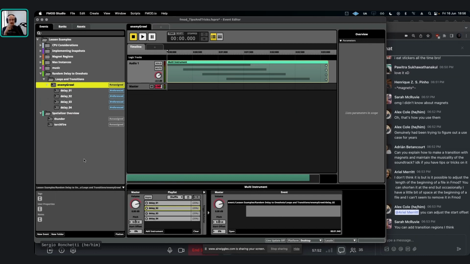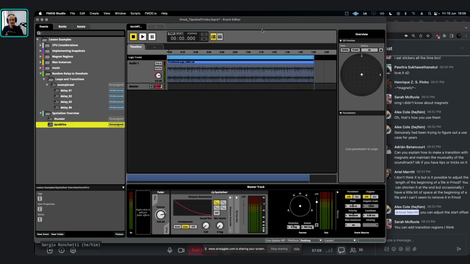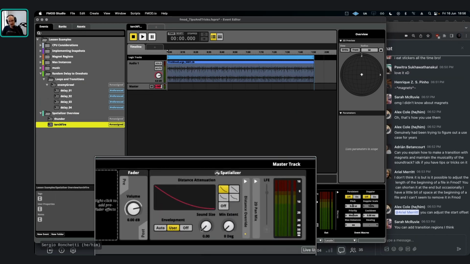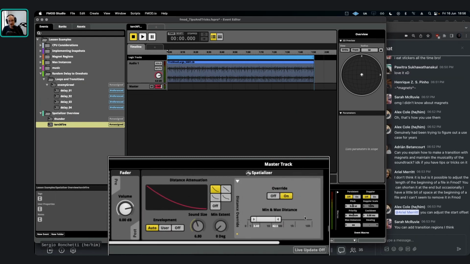Spatializer overview, we could go into this, but it's kind of harder without audio. The thing to remember is that your sound size down here has to be bigger than your distance attenuation. I have a really short video on my YouTube channel, by the way, which I'll link in a minute because it's got a version of this free template to download for anybody. But essentially, you can set your minimum and max distances for where you hear the sound, and your sound size always has to be bigger.